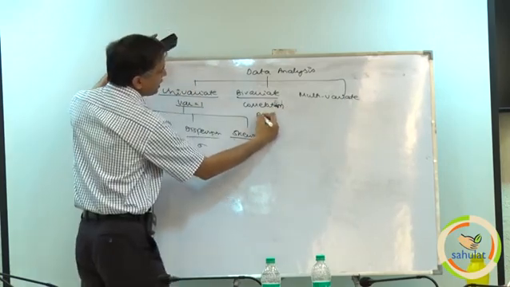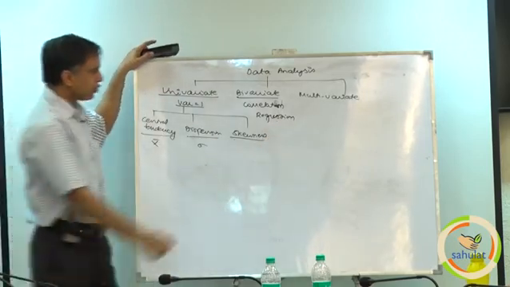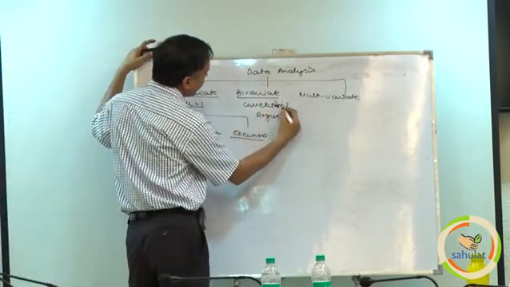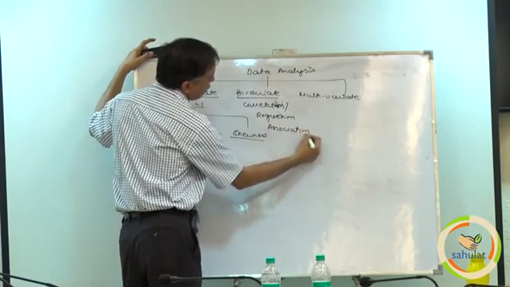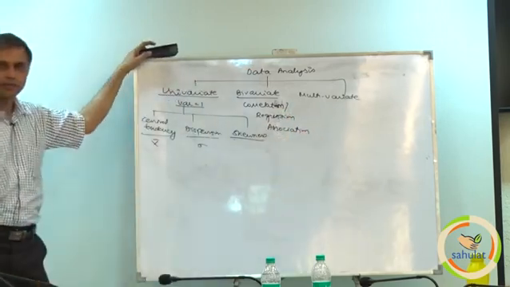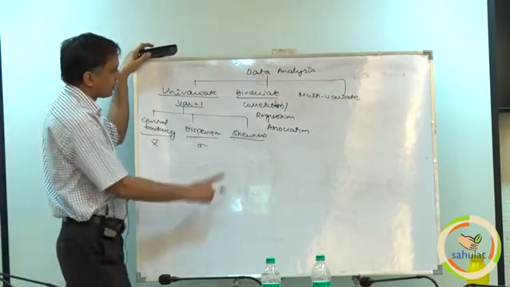If they are related, can I predict one based on the other? That is called regression. We also use the term association. We will talk about why we call it association - cross tabs, chi-square tests, etc. come into this.